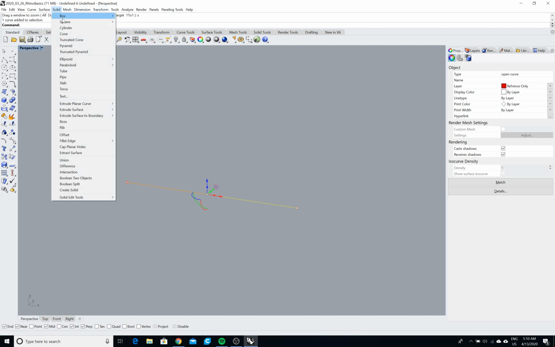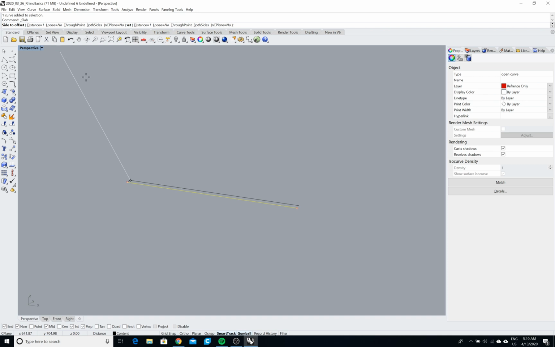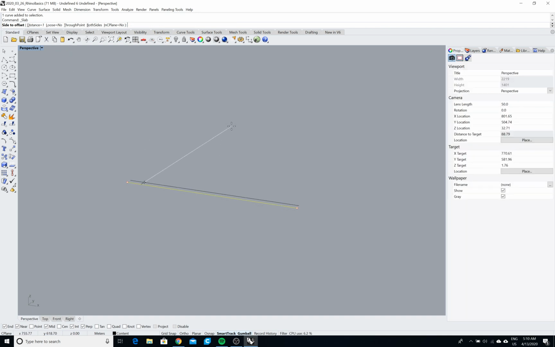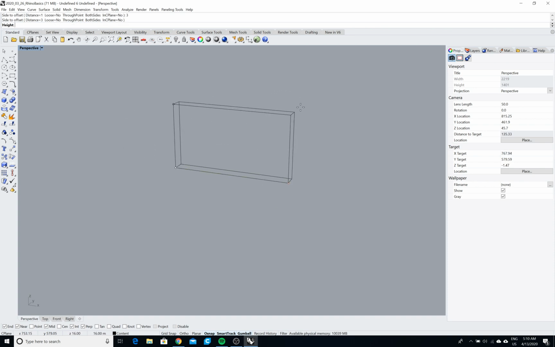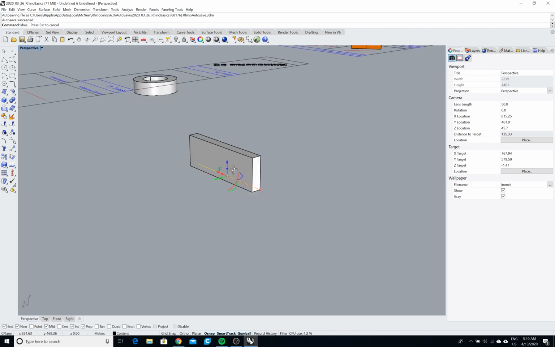You go to solids, slab, it will ask for an offset. So let's say I'm gonna offset it with 3 units, and in which direction. So if this is my direction, and what is the height? So let's say my height would be 10. So that's how my slab would look for a curve.